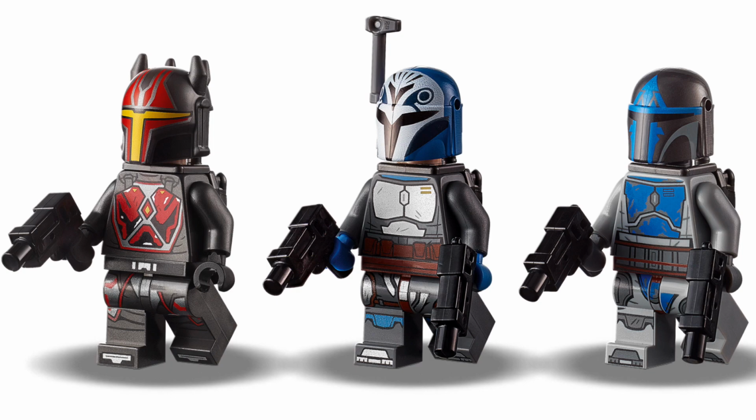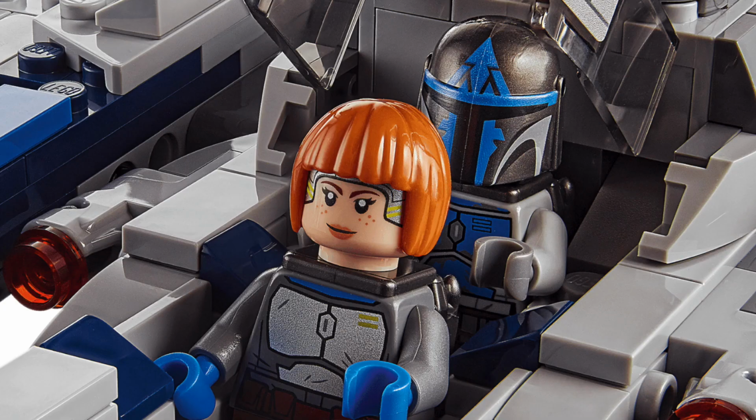Bo-Katan, another fan favorite, especially because of The Mandalorian, is now making a first appearance for LEGO Star Wars. Looks very, very clean here in this case. She also has her full face print and hairpiece included in the set so that you can actually take her helmet off and have her just be Bo-Katan. The hairpiece, I would say her haircut and the hairpiece in general is not super flattering of a look for her, but nonetheless, it's there.